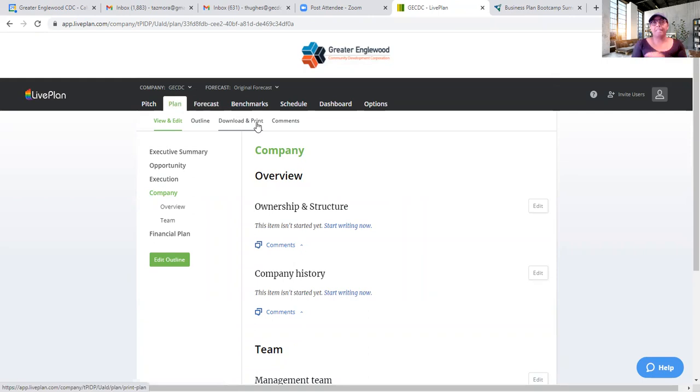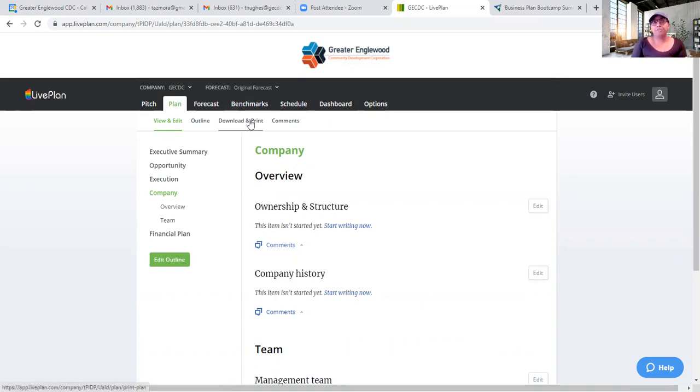And once you get everything together, we also will be able to review your plan. So as you're putting in information, we're able to send comments to you. In those comments, we'll give you feedback about different sections and things like that, so that as you're writing and moving along in your plan, we can make comments. Or if you have questions and you want to do a one-on-one, you can do that as well.